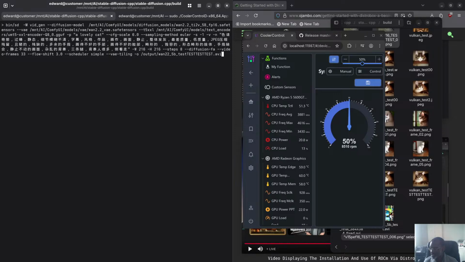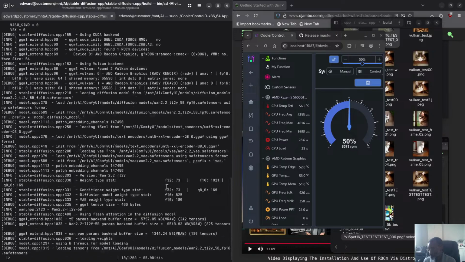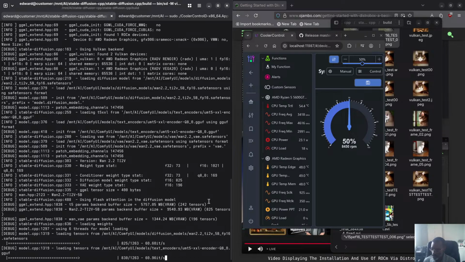The output folder doesn't actually exist, so that was my mistake. That's what I should have done. And it's a very small video. It's 216 by 216. Obviously, when you're using CUDA or ROCm, it will go much faster. So you can see it loads off. Because I changed, oh, this one is still, what is this one? I should have used the Q. That's what I'm saying. I can use Q8. Because the video is pretty small, 216 by 216, that can easily fit into the VRAM.